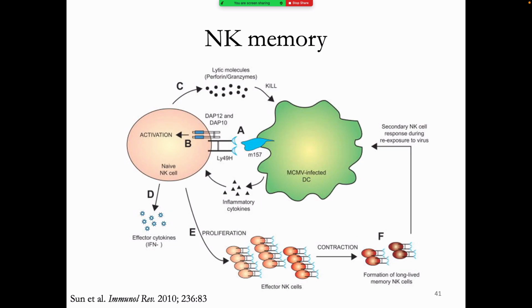And so it looks as though our NK cells can get some signals from receptors. They actually make cytokines like interferon gamma. They make perforin and granzyme. They proliferate, they contract, they make memory cells, they make a better response. They do all the things that we think of as part of an adaptive response. And so when these data came out, the whole question of are they innate or are they adaptive cells got a whole lot messier.